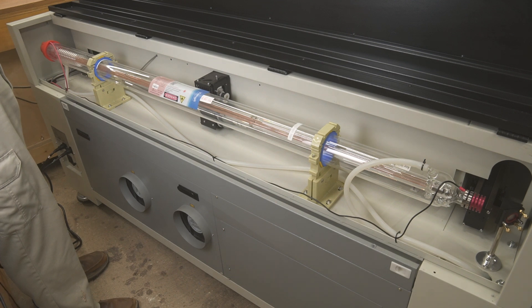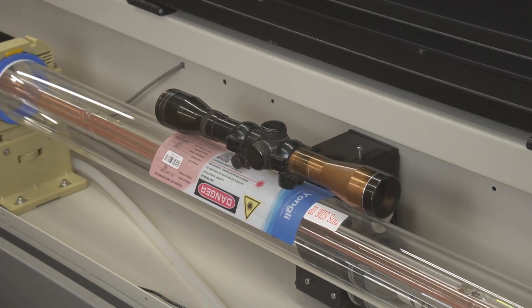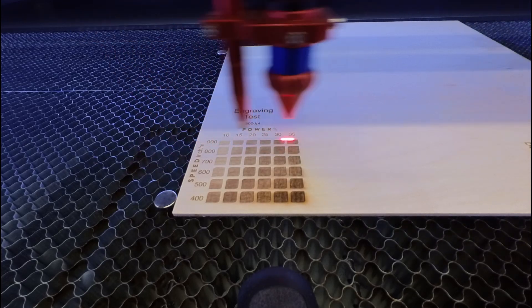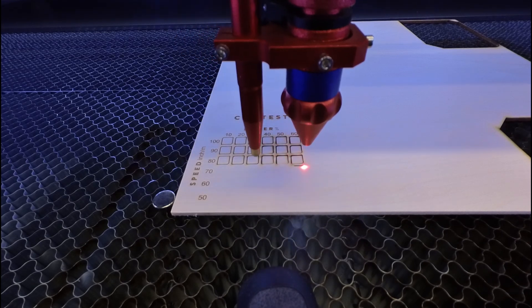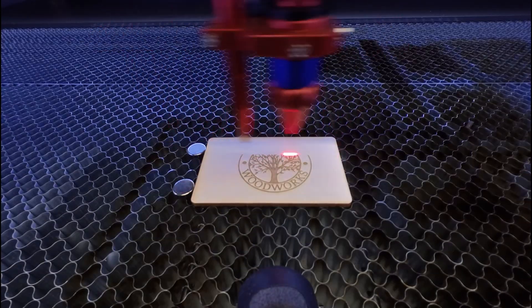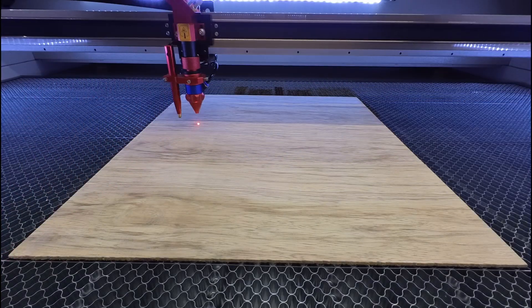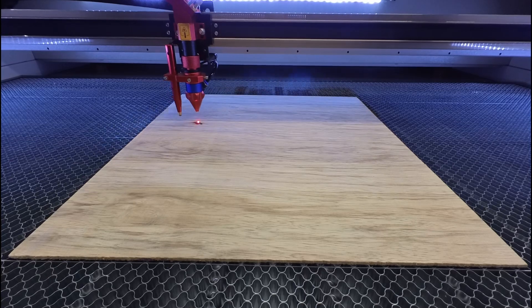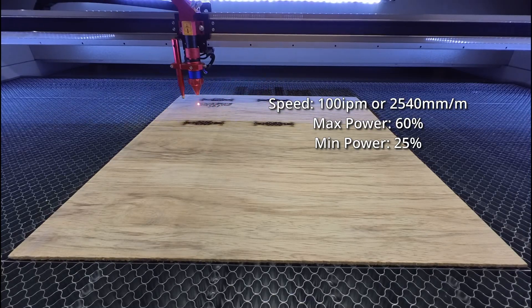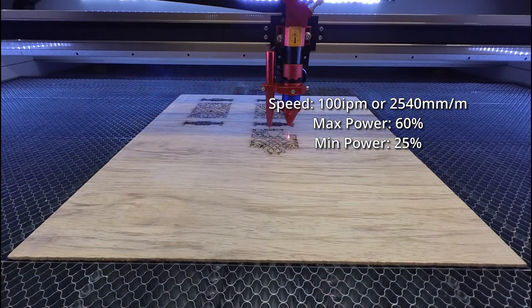Here's the business section of the whole machine — a 130 watt CO2 laser tube. Can you believe they sent a redneck a laser blaster from Star Wars? Since I've gotten this monster I've been dreaming up stuff I can do with it. Once Mike and I got it set up, I started the obligatory test engraving, test cutting — everything you need to do to get to know the machine's parameters and behaviors. CO2 lasers are a little different than diode lasers with a few more settings to consider when doing the math for cuts and engraves. Once I thought I had it figured out enough, I set out to make what every new laser owner makes — a decorative box.